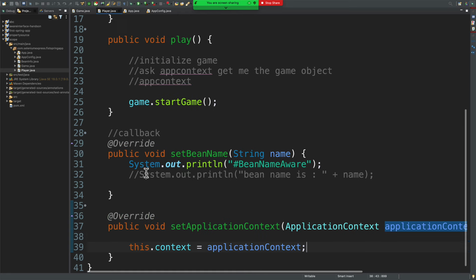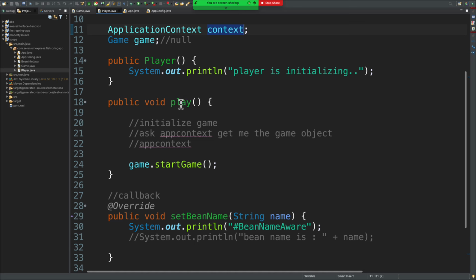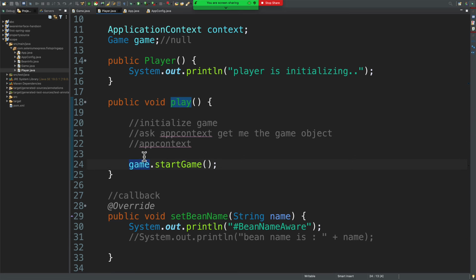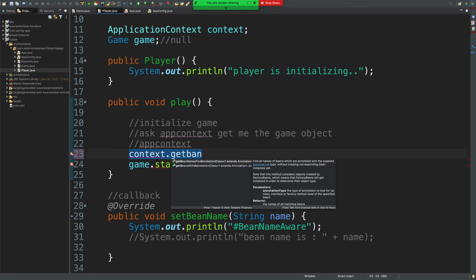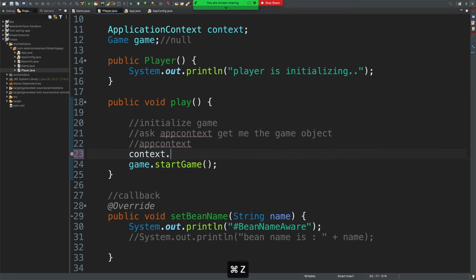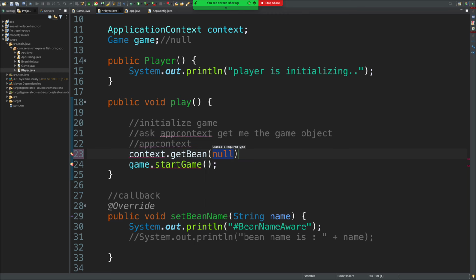Now once this object is initialized, you go to your play method and initialize this game. You know how to do it, right? You're going to do context dot getBean, and use the getBean method.